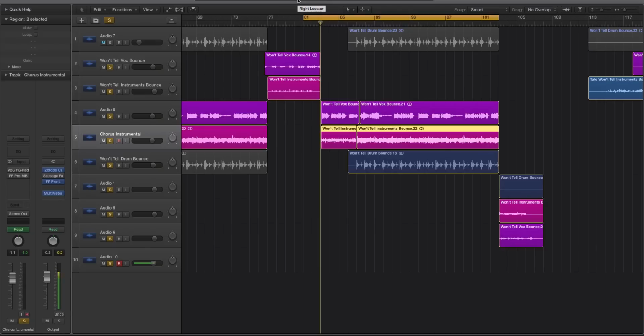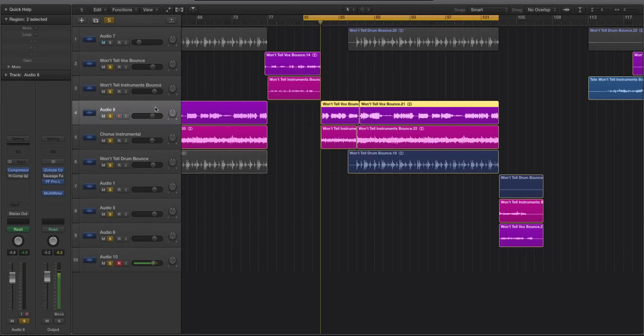So this is one that you would think would be a no-brainer, but it can often just be forgotten about. What we're going to be looking at is a practice that a lot of pop producers use, more of a rock, pop, just general pop production idea, and that is boosting the volume from your pre-chorus to chorus, or if you're in an EDM song, this will still work, from breakdown to drop. Boosting just the volume on essentially the master fader by about a decibel or a decibel and a half. Now, there's a few ways you can do this.